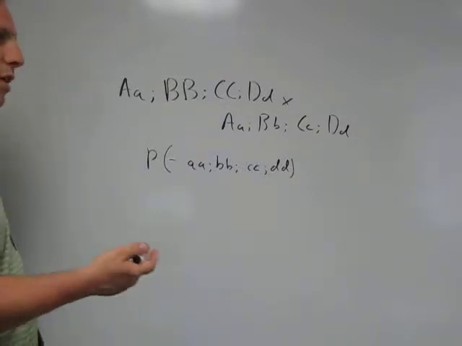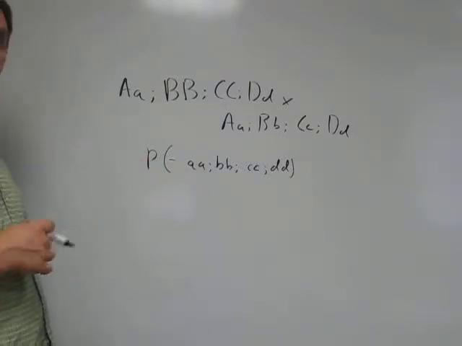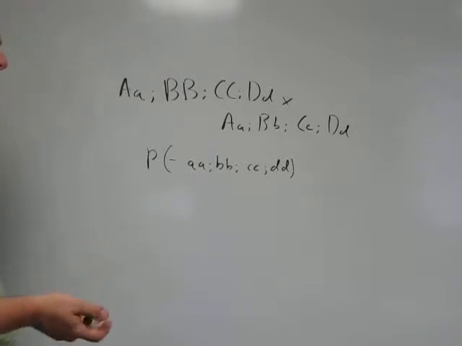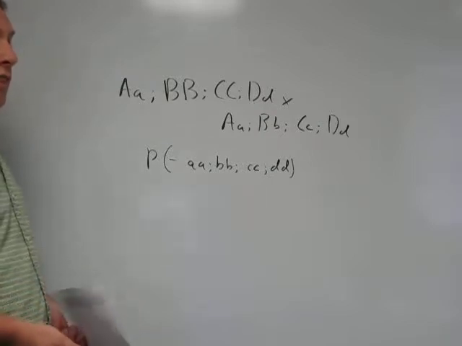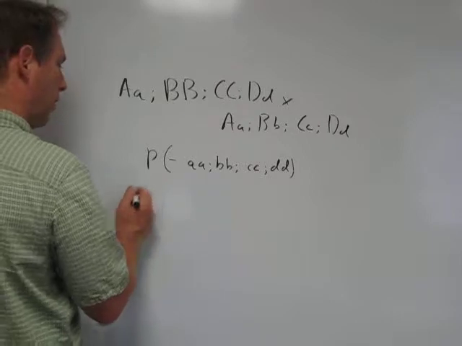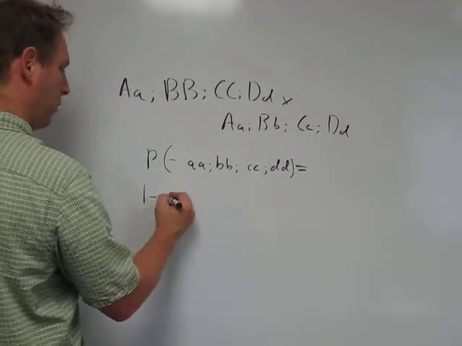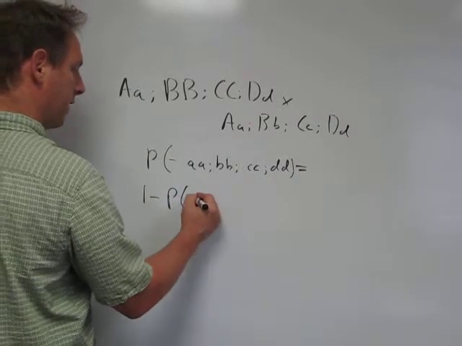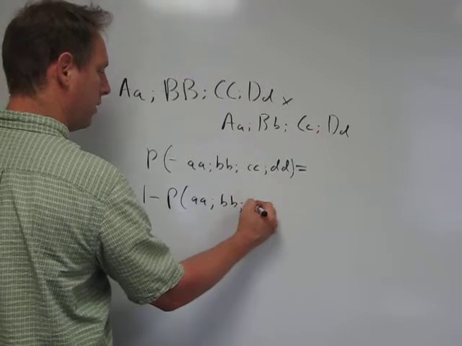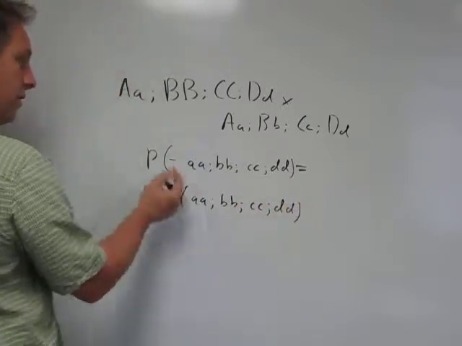Now, it would be tricky to calculate all of the different ways that you can get not that. Okay. But one trick I want to show you using the law of total probability is that one way of calculating not something is to calculate what that something's probability is, and then just doing a 1 minus. So this, of course, because of the law of total probability, would be simply 1 minus the probability of in fact getting this. Okay? So we can use that trick to calculate what this in fact is.